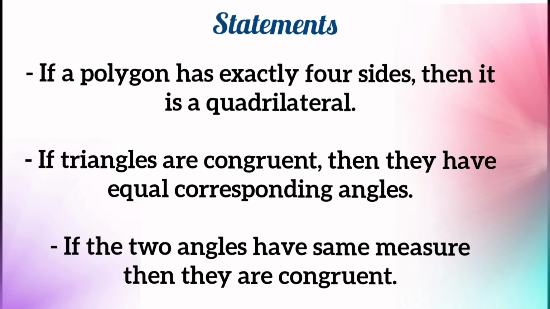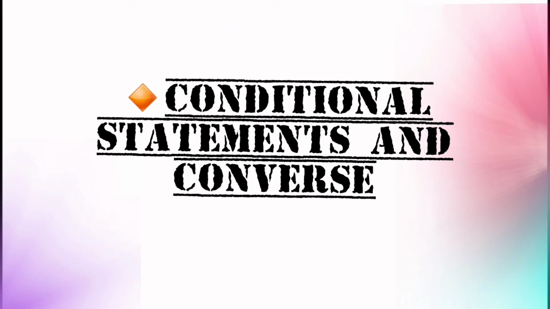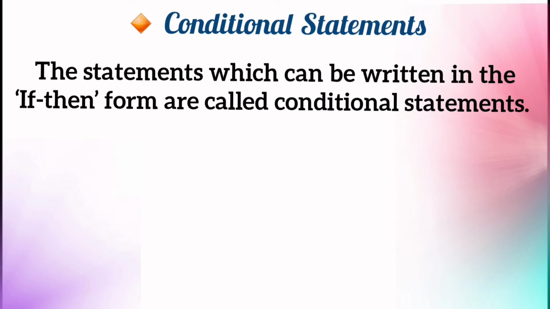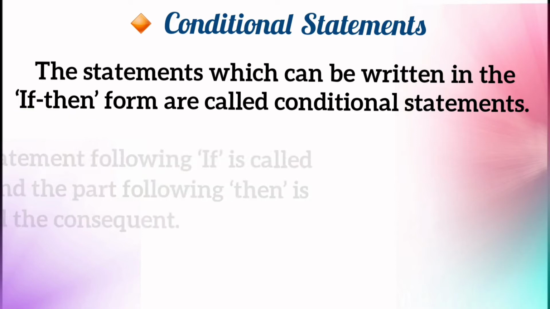So in the subject of mathematics, you have many times seen many statements. So let's see what these statements are. They are conditional statements. So let's see what conditional statements are. The statements which can be written in the if-then form are called conditional statements. Means these are statements that have if and then. Then those statements are called conditional statements.